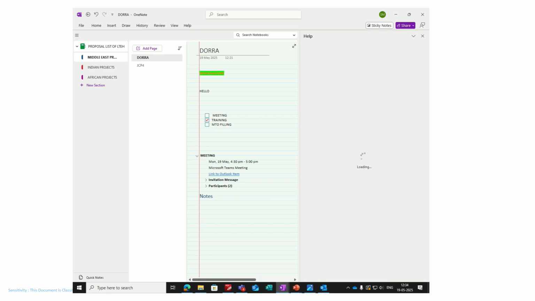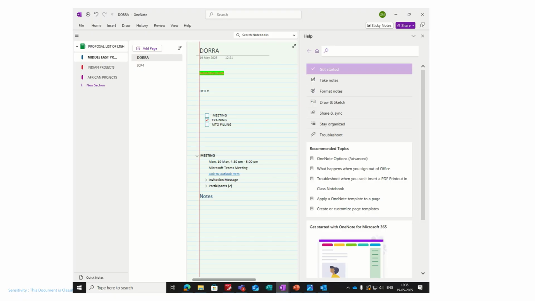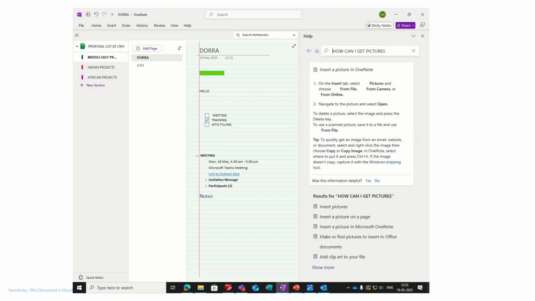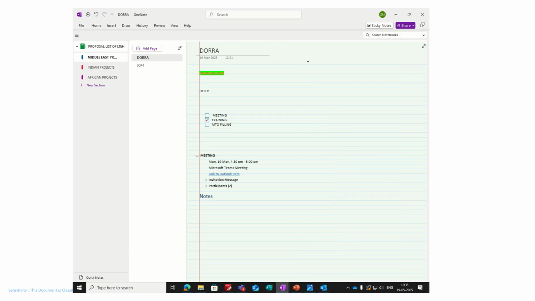And whenever you are stuck, you don't need to go anywhere else. Just type in the help. Excellent help on each of the functions is inbuilt in the beautiful OneNote application. You can ask about any topic, any tool or any concern in the help search box. It will definitely give you the correct answer.